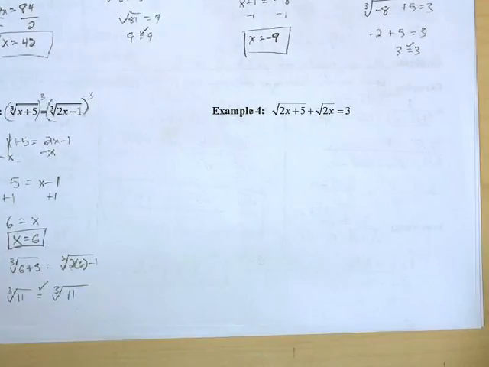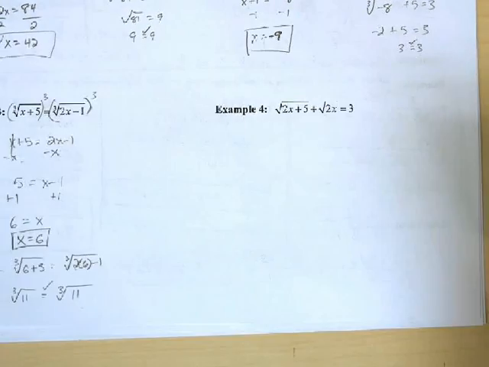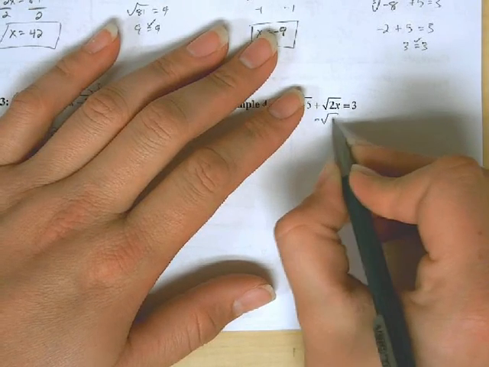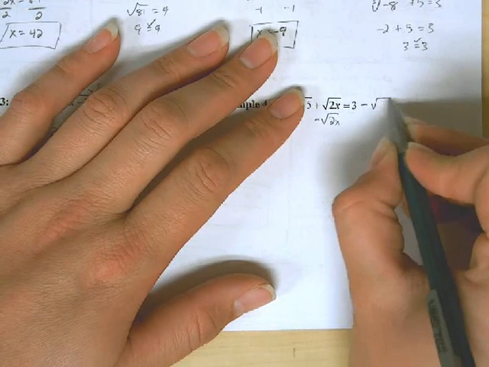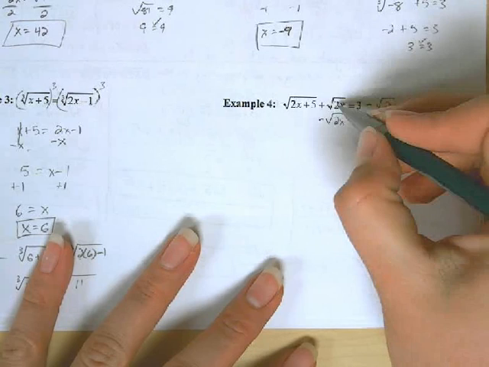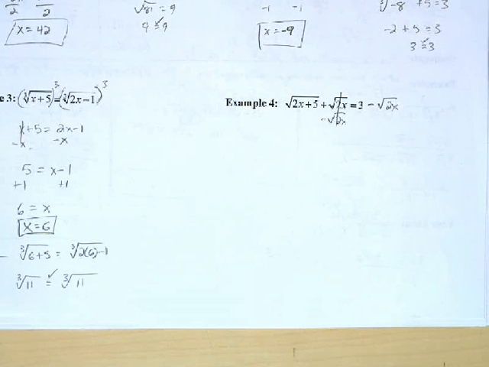Okay, but I still follow the same thing. It says to isolate one of the radicals. Well, I've got two radicals over here, so I need to move one over. So I'm going to get rid of the smaller one. Okay, minus the square root of 2x. I'm going to get rid of the smaller one just because. It doesn't really matter. Okay, just because it's smaller, so that's what I moved. Alright, so now I move the square root of 2x over.